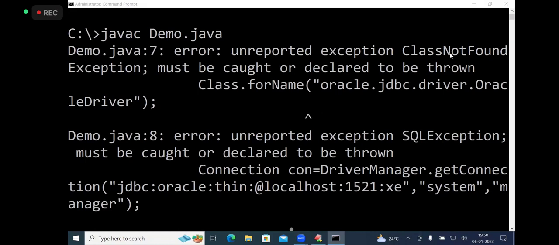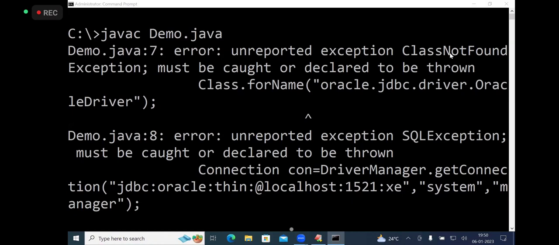What is an exception? Exception is a runtime error. But is it a runtime error? No. It is a compile time error. See, the majority gave the wrong answer, no? Exception means runtime error.